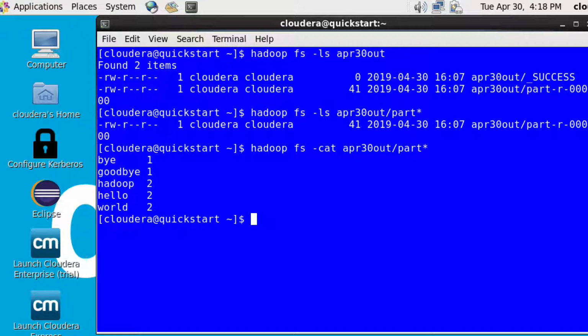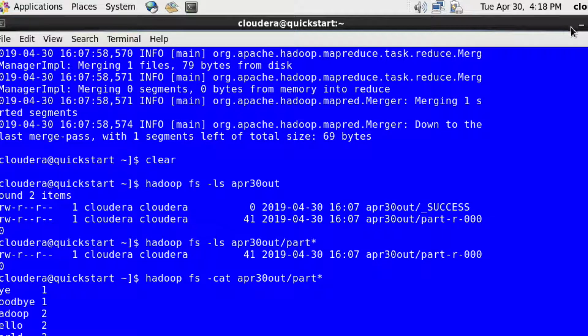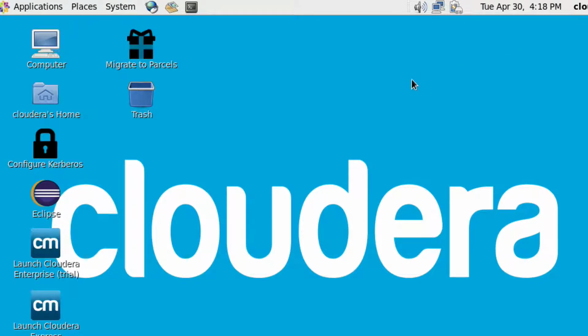That window also gone. Oh, that minimized.